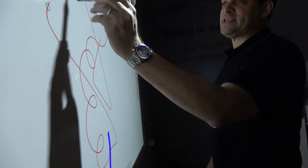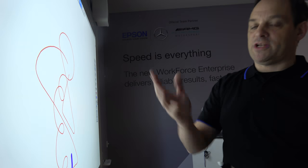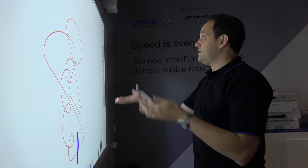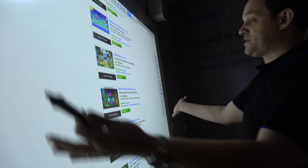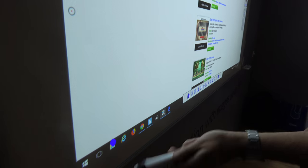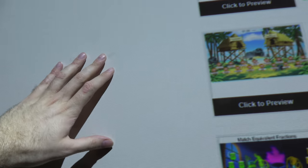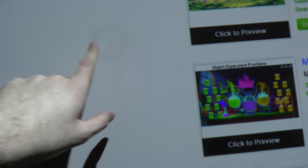This is just basic whiteboarding features. There's nothing specifically clever about this. What's clever about it is how it will interact with your smart programs, with your Promethean programs, and everything else. This is currently set as a whiteboard, but it can also be just a mirror to a screen, a mirror for a web page or anything else, and you have full use of everything. And thanks to the short throw, you don't feel so much issue with the shadow.